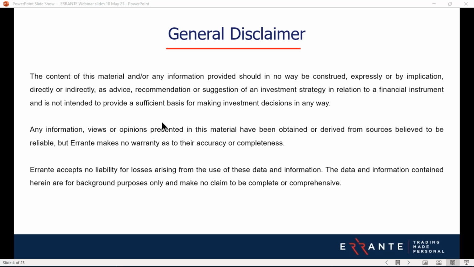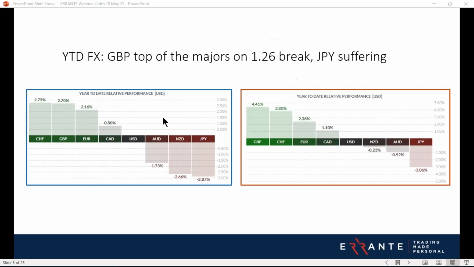We'll look at the associated currency majors as well, so sterling against the dollar to do with the Bank of England meeting, and we'll look at the DXY index and euro dollar, obviously to do with the ECB and Eurozone inflation. Hopefully we'll have a quick look at gold as well, which may be affected by the US CPI data.